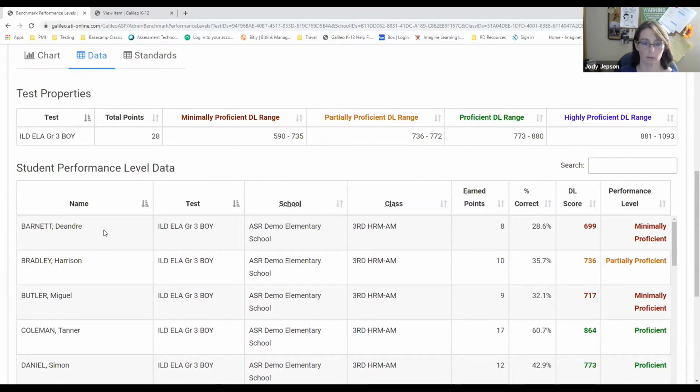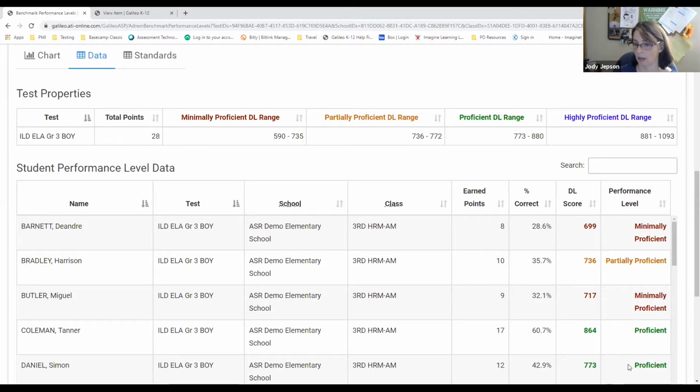And I can see for individual students, raw score data, points earned out of points possible, the percentage correct, but then I can see their scaled score, again, what we call at ATI, Galileo, the DL score or developmental level score, and I can see their performance level.